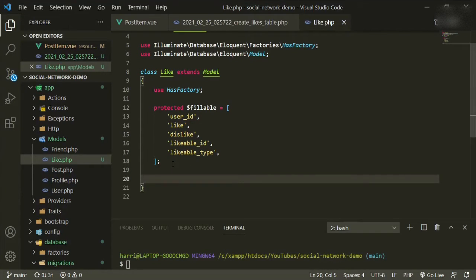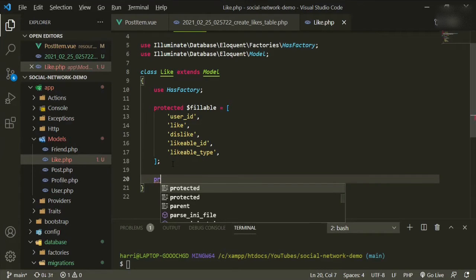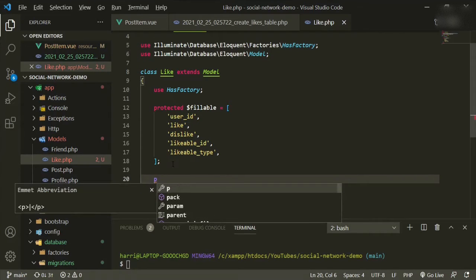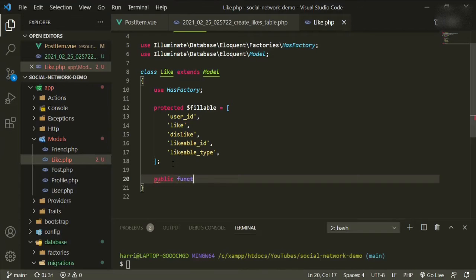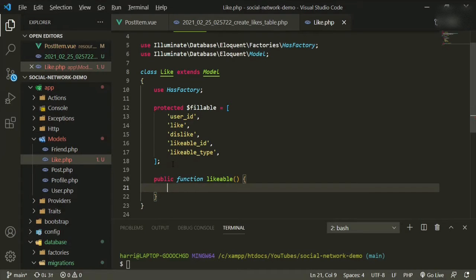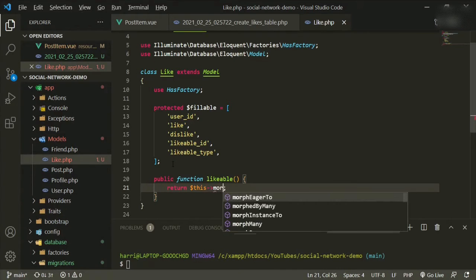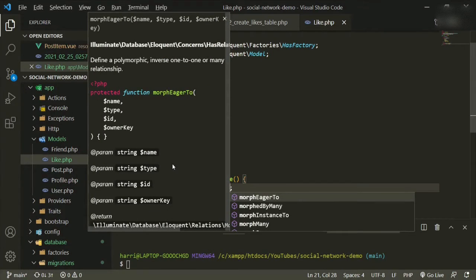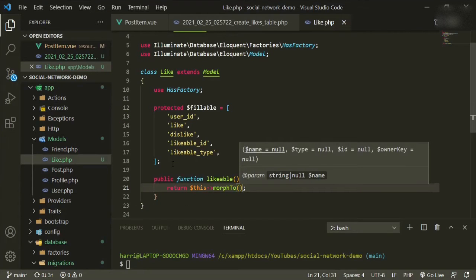Now the next thing we need to do is create the relationship in the model for it to be likable. So public function likable, and then we're going to open that up, and then we'll return this morphTo. That will allow you to attach it to other models.